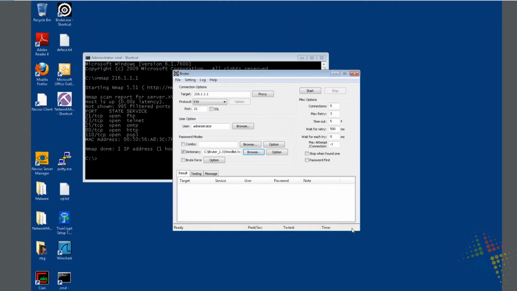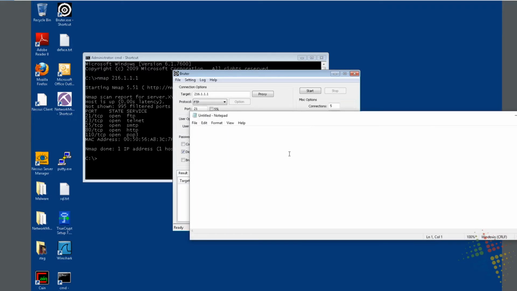And before I click start, I know one of the things you're thinking: hey, this is a Windows machine. There are some policies that we should have around our Windows machines with regards to passwords, such as 3 to 5 failed attempts within 5 to 15 minutes.